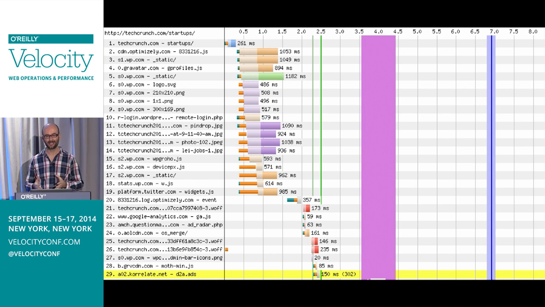And then, of course, we have our classic waterfall performance chart, which we're here to try and reimagine and stretch and pull today. It lists our resources. It shows us when they start, when they end, how long they took. Inside the blocks, we've got a whole lot of information encoded as colour. It tells us about our connection states and our content types. The vertical lines tell us about start render, when the browser was first able to draw pixels on screen, how busy the CPU is, and document complete.